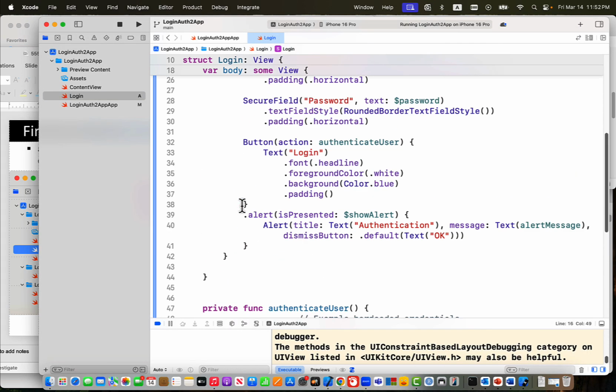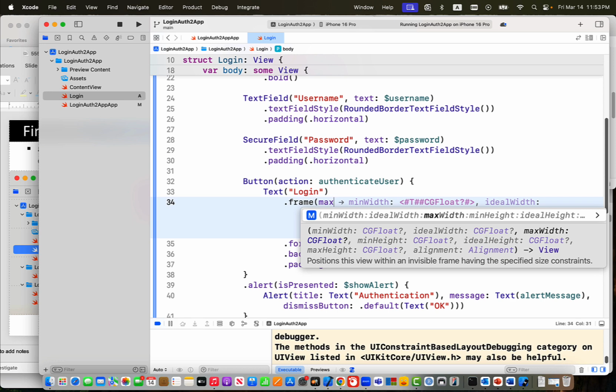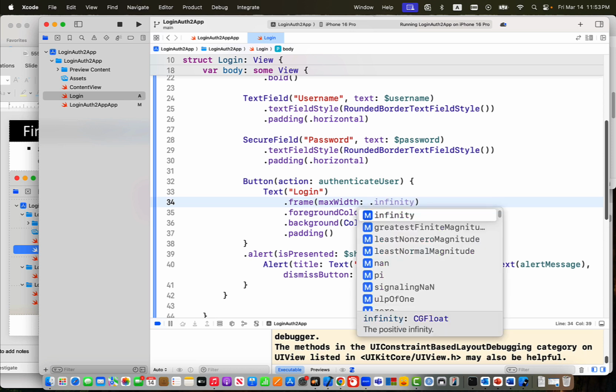Okay, so what we will do here, the button, rather than font headlines, I want to make a frame, and then max width should be dot infinity.